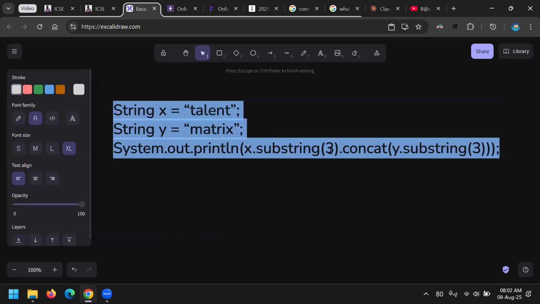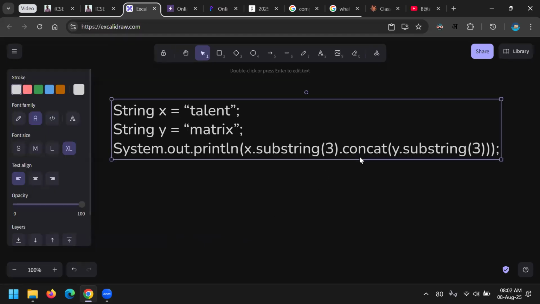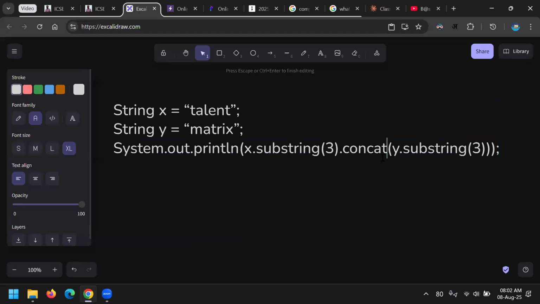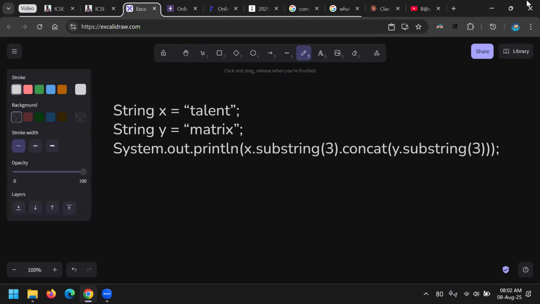Now, if I am saying concat here, concat is just addition. So that's nothing. We need to just write it, I guess, like talent.